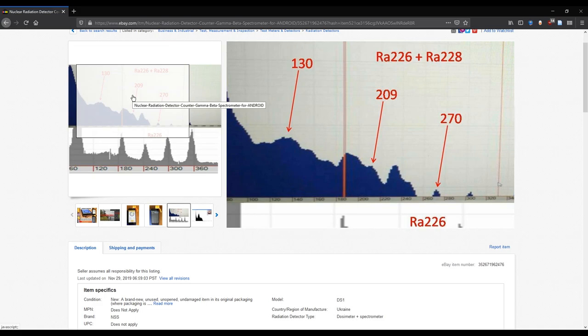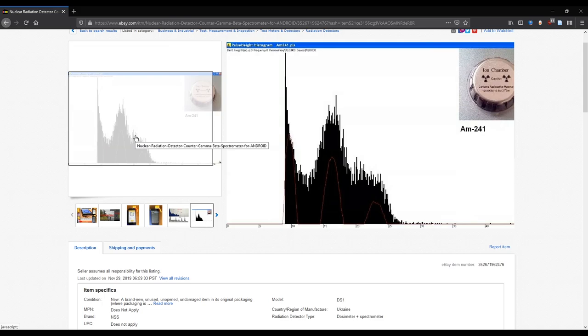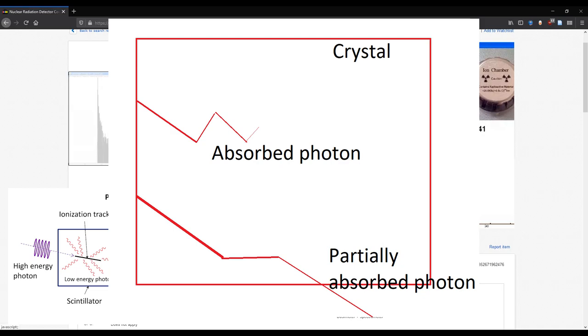The seller's website has a picture of an americium spectrum, which makes sense since americium-241 has a few energy peaks below 100 kilo electron volts. I thought that if I tried the same thing, I might finally be able to measure something, because the lower energy photons coming from americium-241 are most likely to deposit their entire energy in the small crystal and resolve in the spectrum.